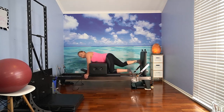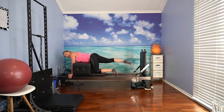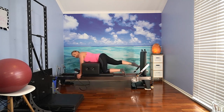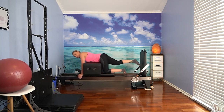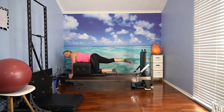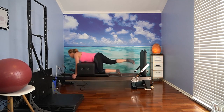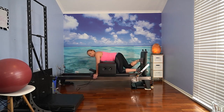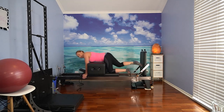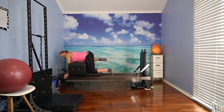Well done, guys. On my count, we're going to add a mountain climber. So that knee is going to come round into your armpit. 5, 4, 3, 2, 1, armpit to knee, armpit to knee. That's it. You got to lift it up and wide to escape that box. I love it.